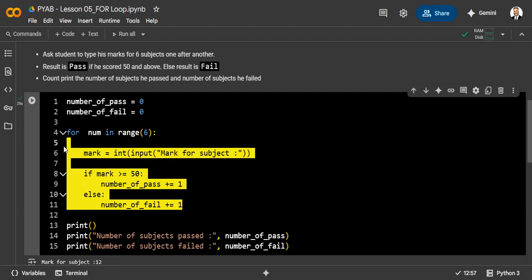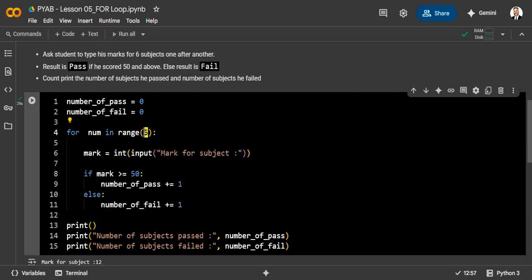So as long as you structure the command in such a way that it is inside the for loop, it will be repeated. How many times? This many times. So a for loop is suitable for something that you already know how many times you want it to be repeated. If you know something is to be repeated a fixed number of times, make use of a for loop.